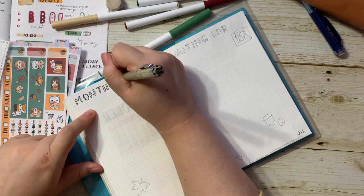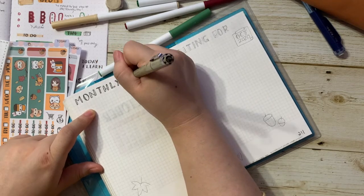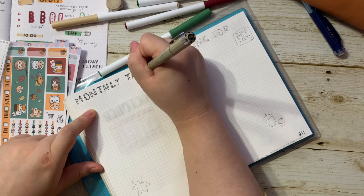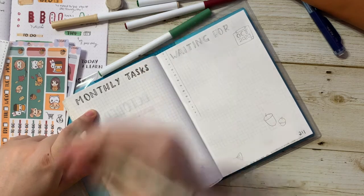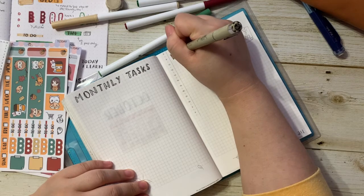Usually I also have tasks that I have migrated over from the previous month as well that I need to finish up. Usually I put some sticky notes at the bottom of this page so I know exactly where to look when I need a sticky note. I did design some of my own sticky notes, but that's not included in this video.